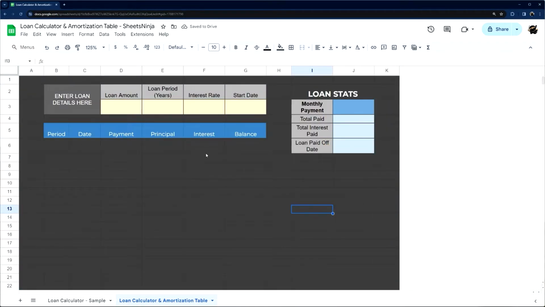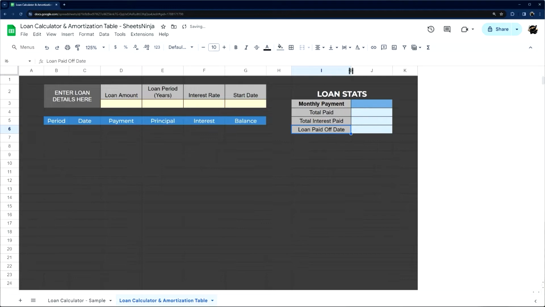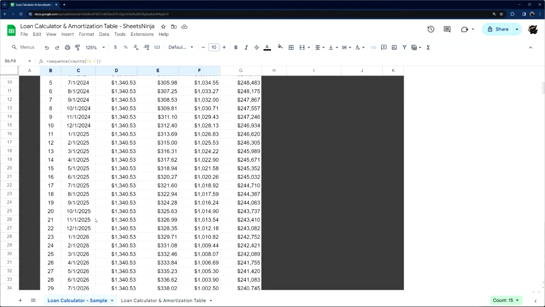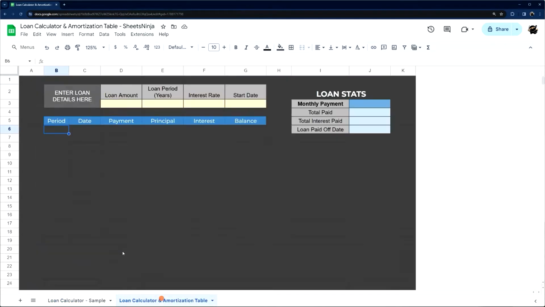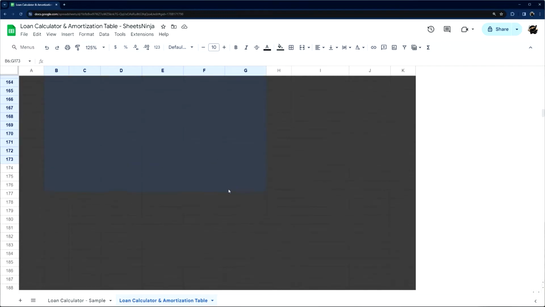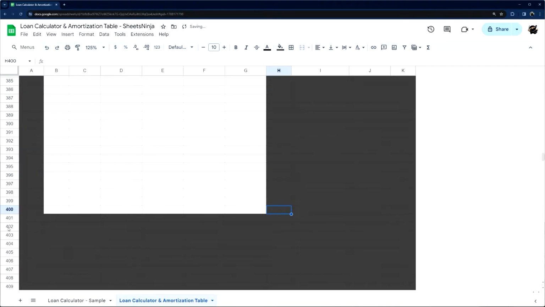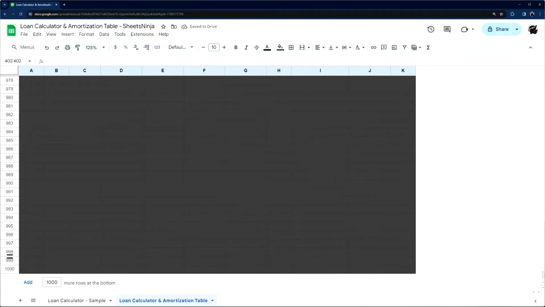All right, so that's a big chunk of the formatting there. You can see we're getting close here. Maybe make this a little wider so we're not going across the board there. And then just setting this to white, and then we can start building our calculations. So I did enough space here for 30 years. If you want more, we can add more. All we have to do is just drag down the formulas. So I'm just going to go down here just for now and delete this, and then we'll come back and adjust this later.